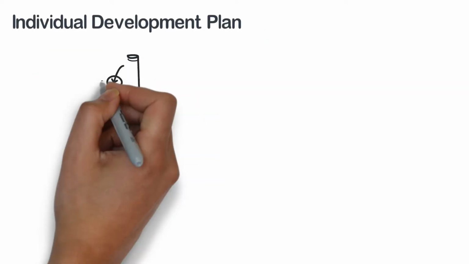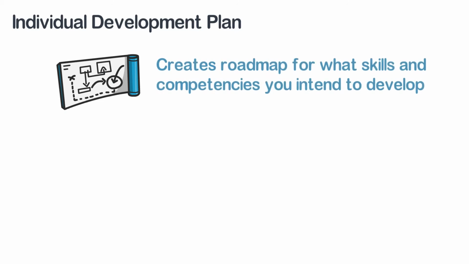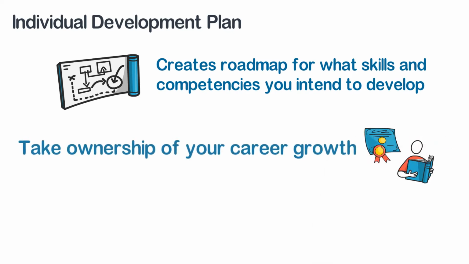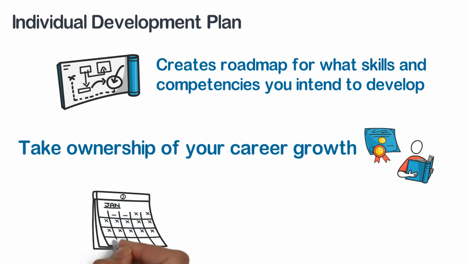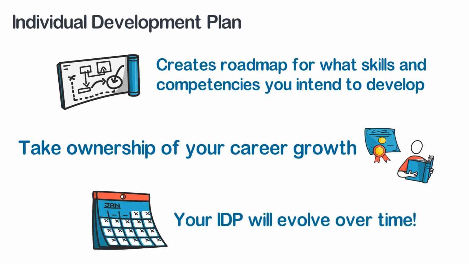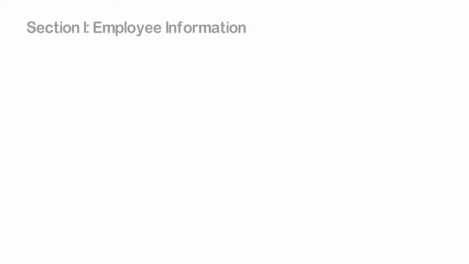Your individual development plan enables you to create a roadmap for what you intend to learn and how you expect to develop your skills and competencies over the next year. With your individual development plan, you can take ownership of your career growth. No individual development plan is the same. Year after year, it'll evolve as you grow. There are 7 sections to the form.